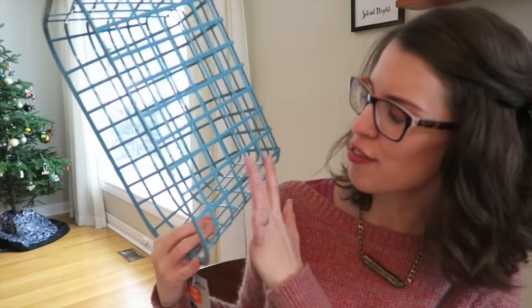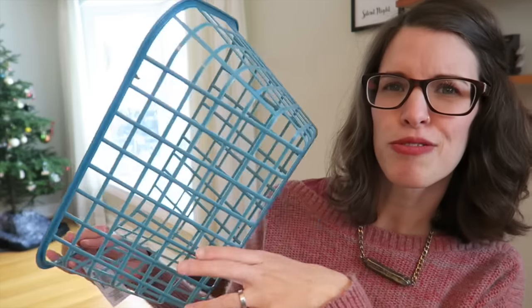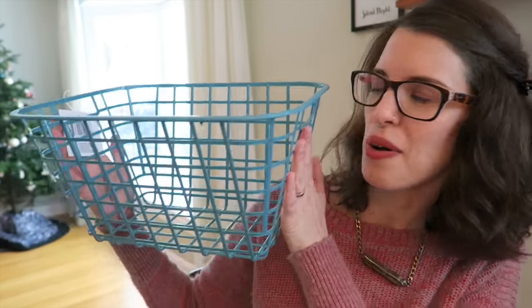And then lastly I found this basket here. I just like the color — I hadn't seen this sort of tealy color before at the Dollar Tree, so I picked that up. I don't necessarily have a use for it right now but I'm sure I will. I know that goes against the golden rule of don't buy organization things that you don't have a use for, but I just really like the color.